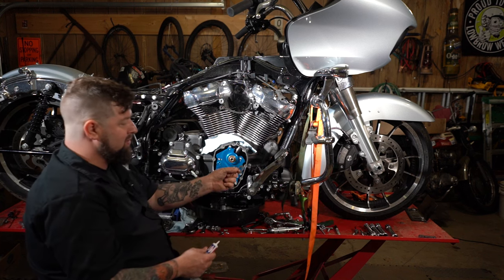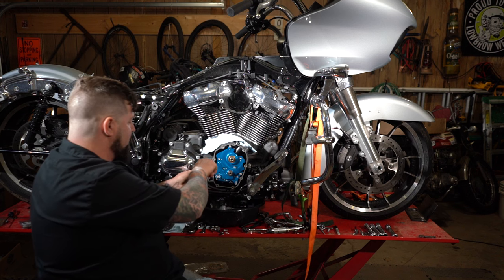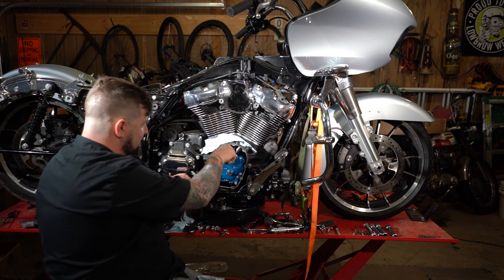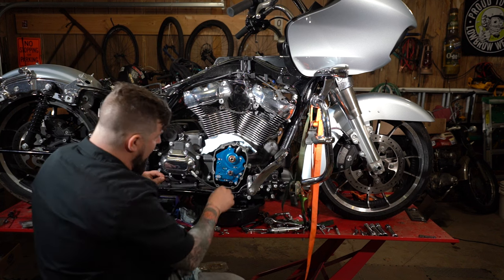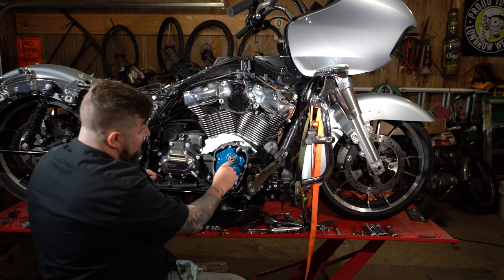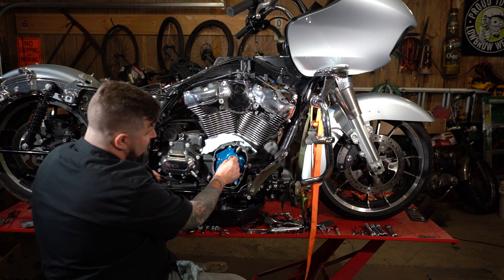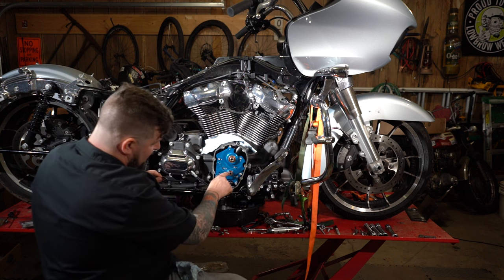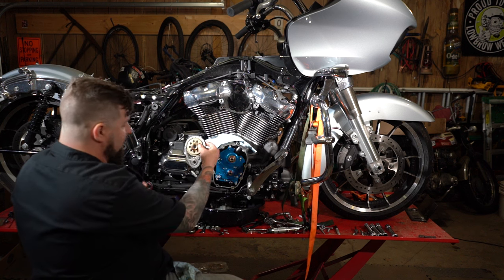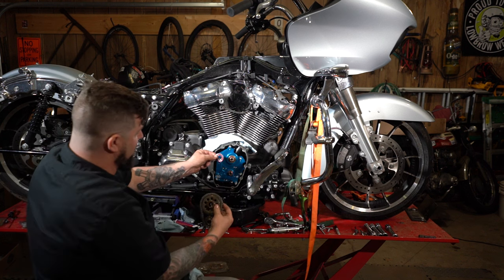So first thing we're going to want to do is put our washer on here. Give it a good bath in assembly oil. Give these splines a little assembly oil. Heck, put some in the bearing, why not? What you're gonna wanna look at is there is a flat on this cam here, on this spline shaft. So we're gonna set that right at 12 o'clock. And then we have the crank with the flat on it set at 12 o'clock. And that will line up with our chain when our timing marks are on there.